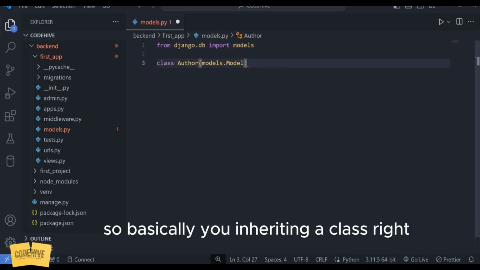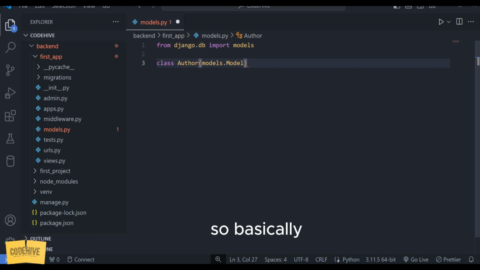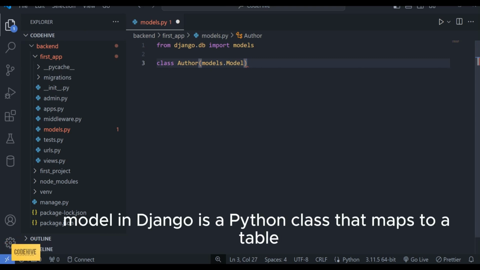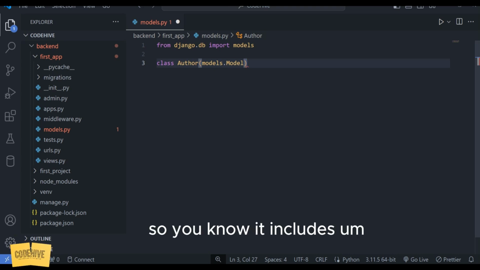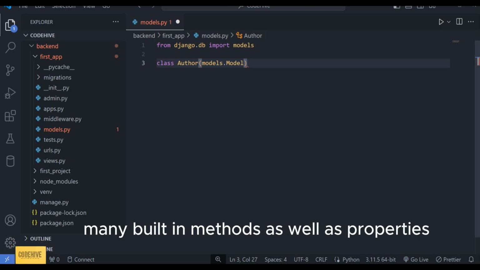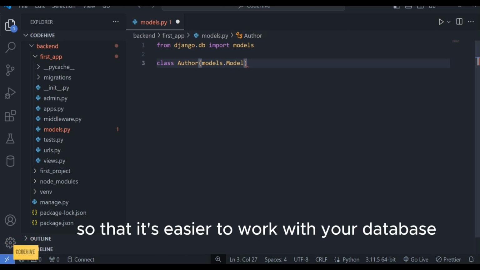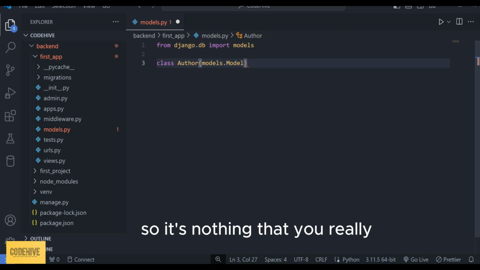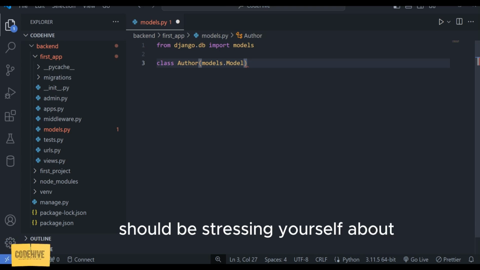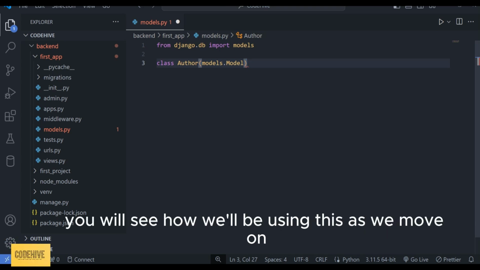So basically you're inheriting a class. A model in Django is a Python class that maps to a table in a database. It includes many built-in methods as well as properties so that it's easier to work with your database. It's nothing that you should be stressing yourself about. You will see how we'll be using this as we move on.